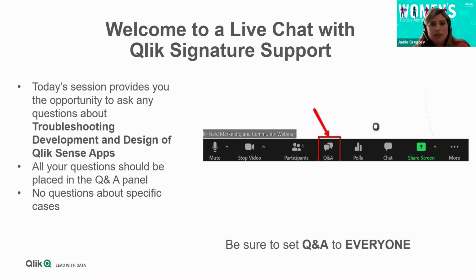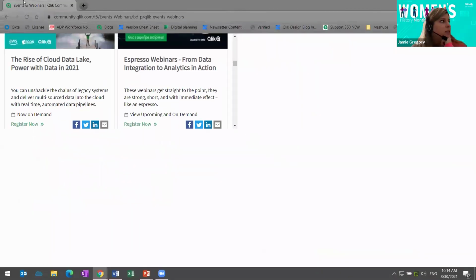So this question, is direct discovery still going to be improved in the next months for better support of Snowflake live queries, for instance? So we don't have any product manager on the call today. So that question might be better asked during the roadmap session that's coming up on June 3rd that you can find out in the Qlik community. Something else that you may want to do is put an ideation out there and just get a direct response from the product manager. So I'll show everyone where that is as well.